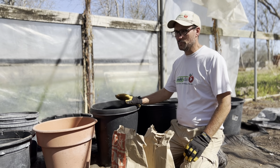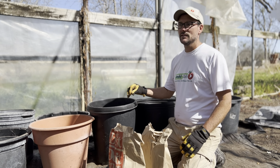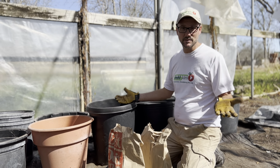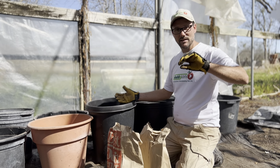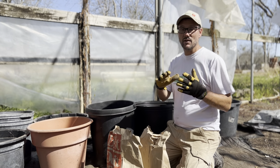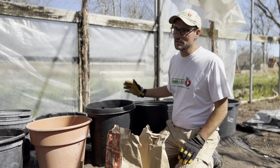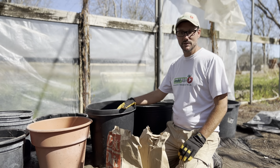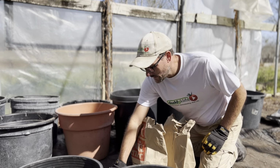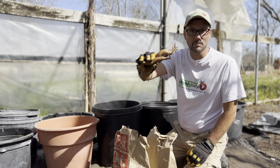So we're gonna be planting potatoes in containers here today, just because I like potatoes in containers and I've had pretty decent success in the past, but I've learned a few things. So now I think I'm really confident this year I'm gonna have better success. So we're gonna get this garden here planted in potatoes, and in one container I'm gonna put some of these sweet potatoes in, just to have a little something extra in here.